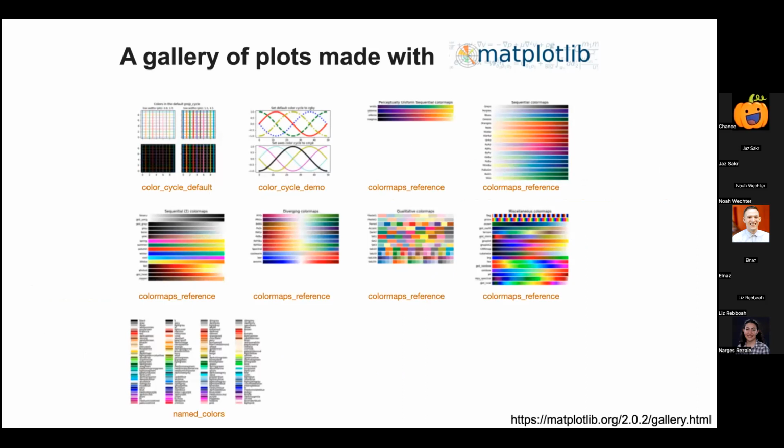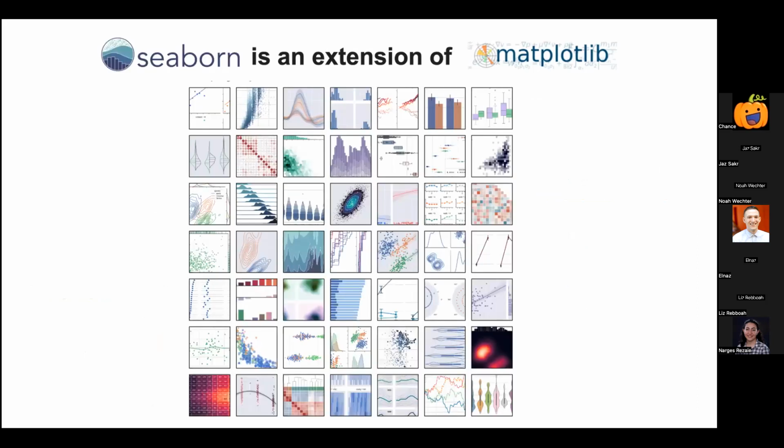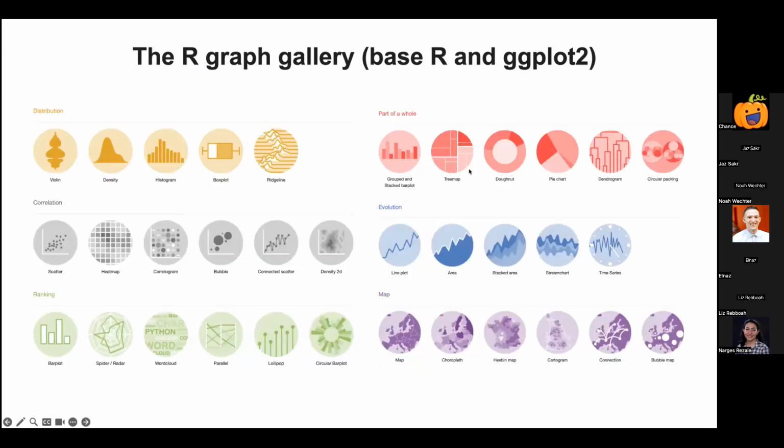And then there is a very popular add-on, or extension, of matplotlib. It's technically like a super class of matplotlib, if that makes sense. So it's built on matplotlib, but it's their own plotting functions, and some of them are redundant in a weird way. But this is a snapshot of the Seaborn graph gallery, where for each of these panels, you can click on it and it'll show you the code for how to make it with an example data set. And very similarly, there's something called the R graph gallery, which is, yes.